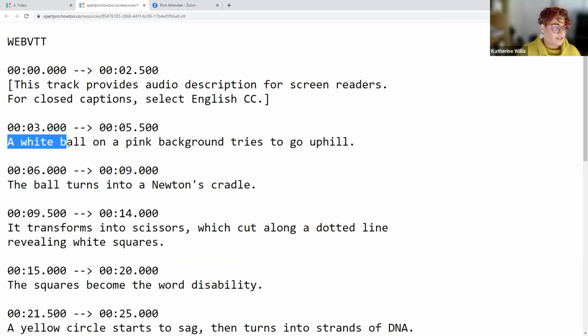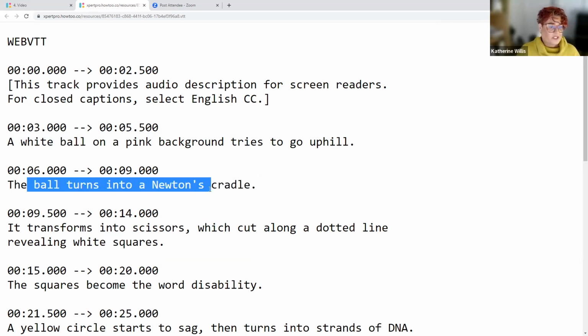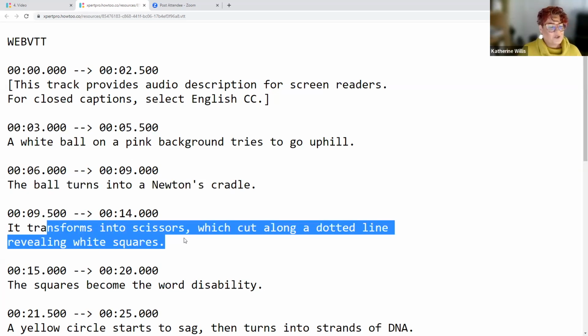So as you can see with ours here, it's a white ball on a pink background, tries to go uphill. The ball turns into a Newton's cradle, which I don't know what that is. And it transforms into scissors, which cut along a dotted line. So you will remember seeing that. So that's what an audio description looks like.